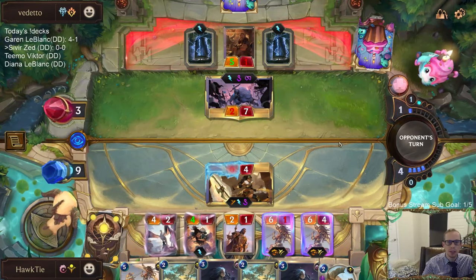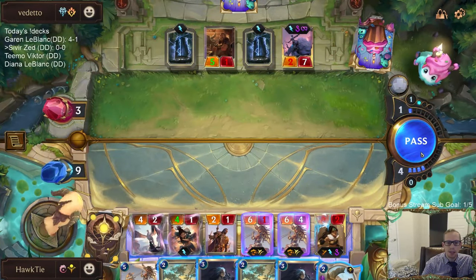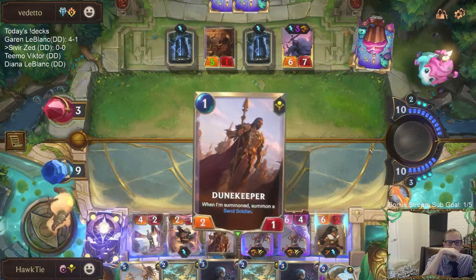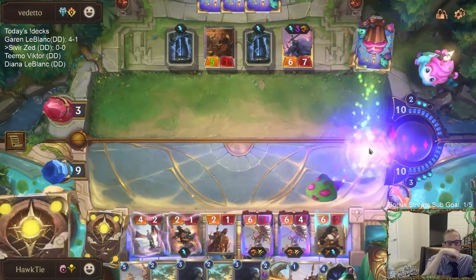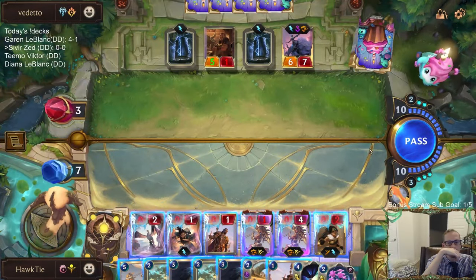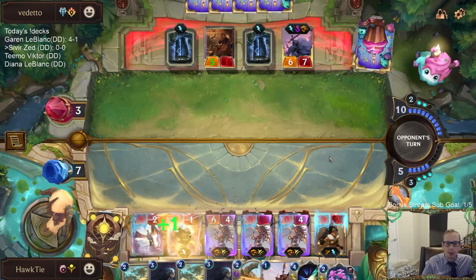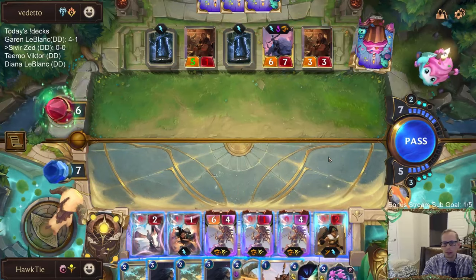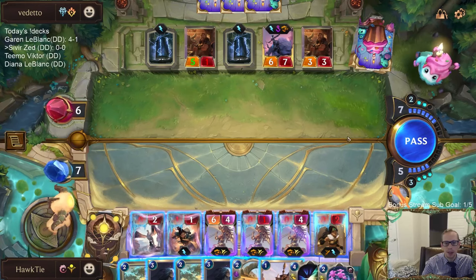That's why we saved our Quicksand. But still, this should Frostbite all my stuff. I gotta slay a unit somehow. Sejuani's gonna kind of take over. The good news is they can't Frostbite again.